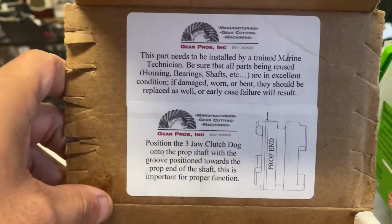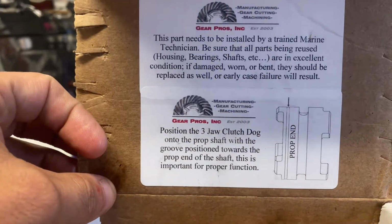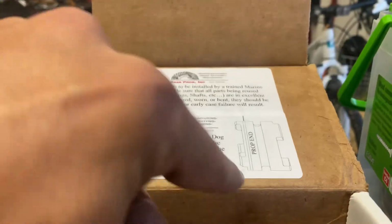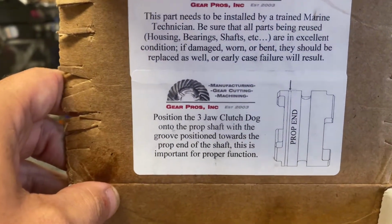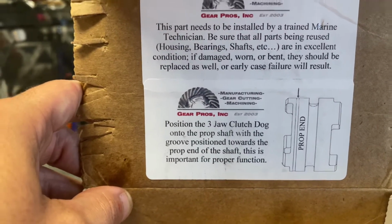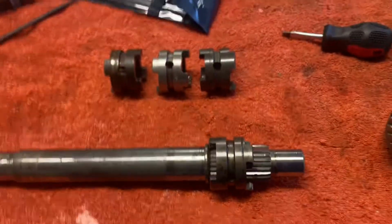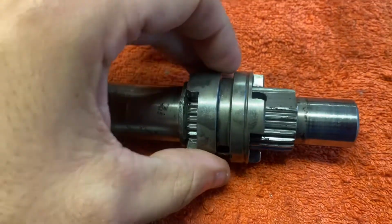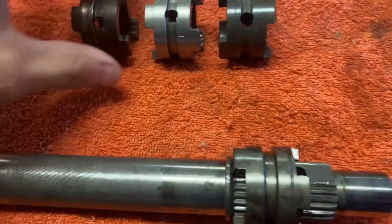So here you'll see in the instructions very clearly, it says position the 3-jaw clutch dog onto the prop shaft with the groove position, that's the little groove on the outside of the dog that we discussed in the thread, towards the prop end of the shaft, towards the propeller. And so that kind of got me because it wasn't matching how I thought it should be. So this is basically where the problem started. And so I actually thought that the dog was supposed to go the other way around and was told it wasn't. So as a point of reference, we'll start with the original part.